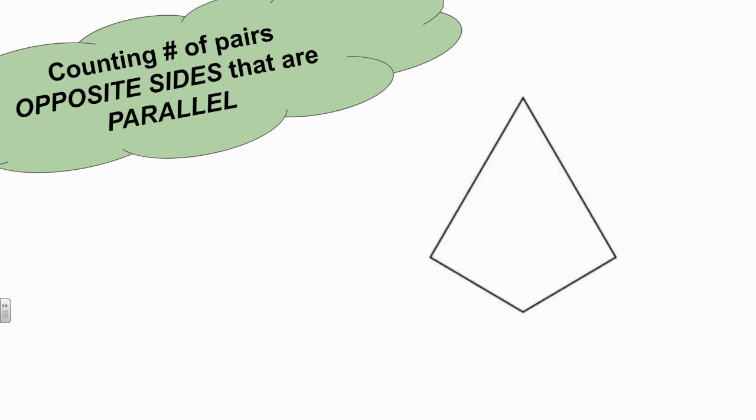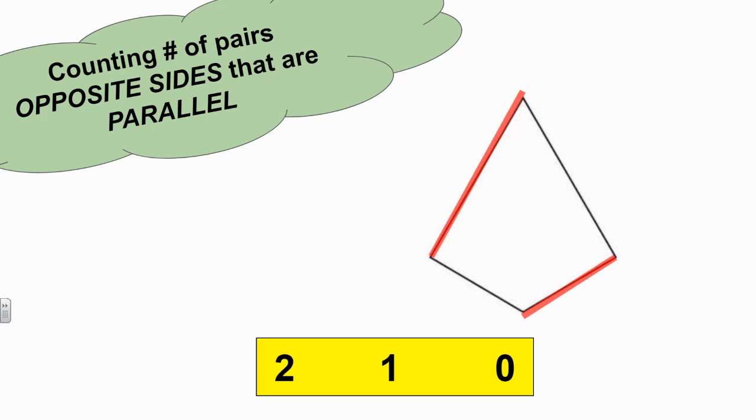Let's take a look at this quadrilateral here. If we take a look at the first pair of opposite sides, they're both kind of diagonal, but if you view them like hills, you can see one hill is definitely steeper than the other. These are not going in the exact same direction, so these are not parallel. Take a second and look here, decide if you think these are parallel or not. And the correct answer would be no. They are both diagonal again, but the slant of that line is different. So neither of them are going to be parallel, which means 0 pairs of opposite sides are parallel.